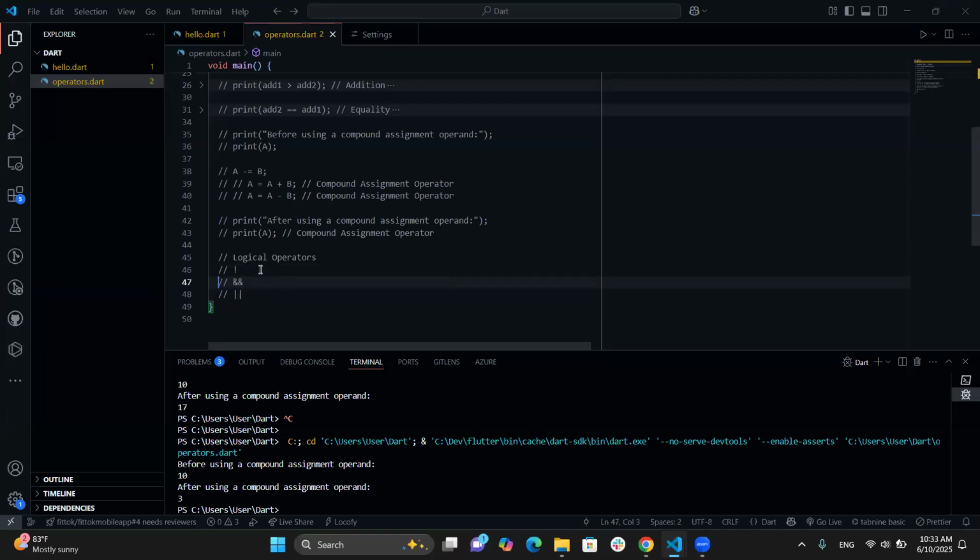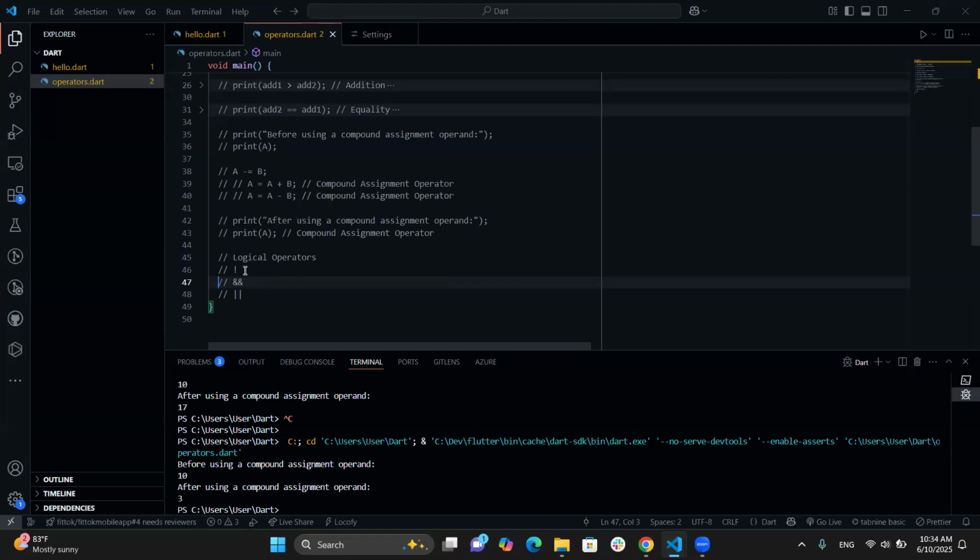Now the difference between all of this is that this first one reverses the logical state of its operand. It reverses the logical state of its operand.